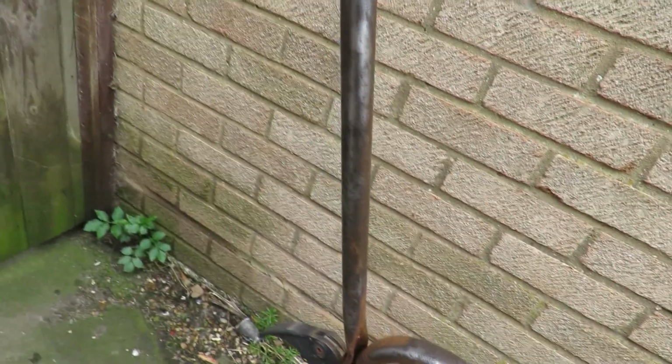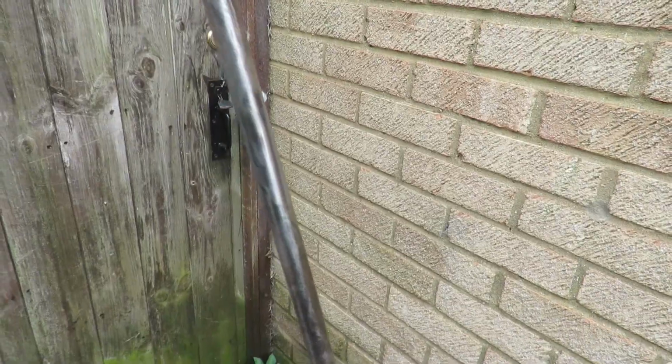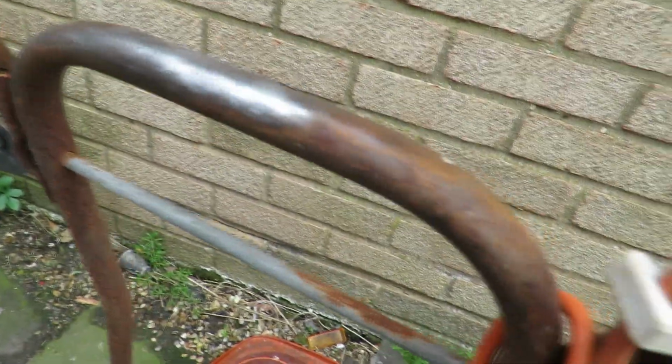Now, I've done a bit here, as usual. I've got a little time lapse now. Looking a lot better already. I'm not going to go back down to complete bare metal. I'm going to leave it slightly pitted. The paint I'm using can be applied straight to rust. I've done a bit along here as well. So it's a long way to go.